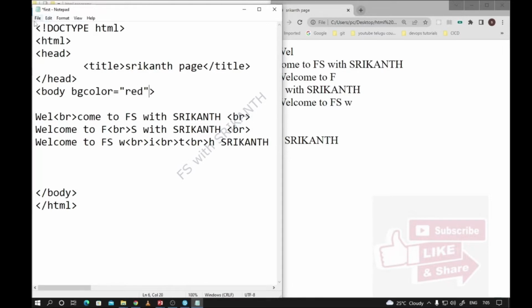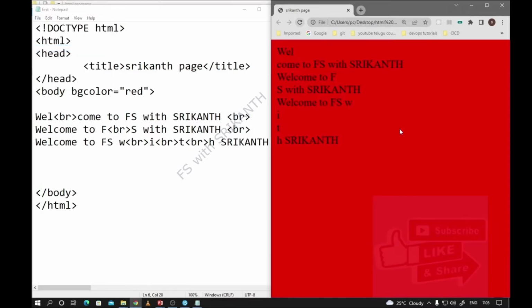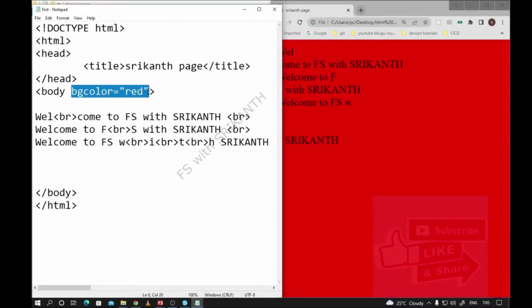I am saving this, save, right. Just observe, actually this bgcolor attribute is deprecated, it was removed from HTML5, even so it works. That is one of the benefits. If you are following your own way, deprecated elements are also available, and they work.